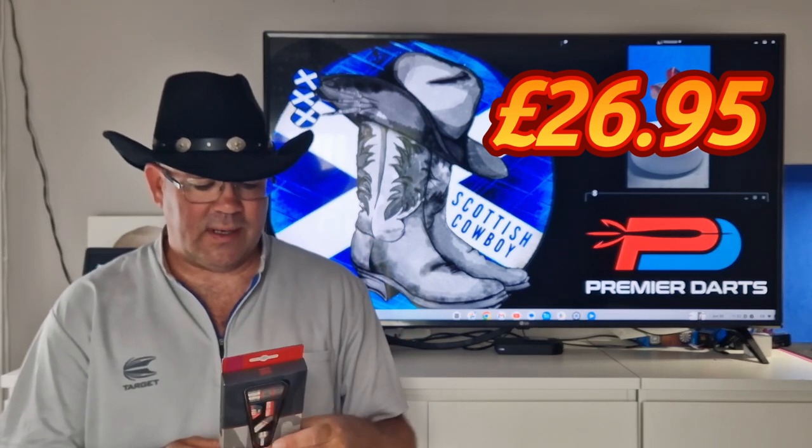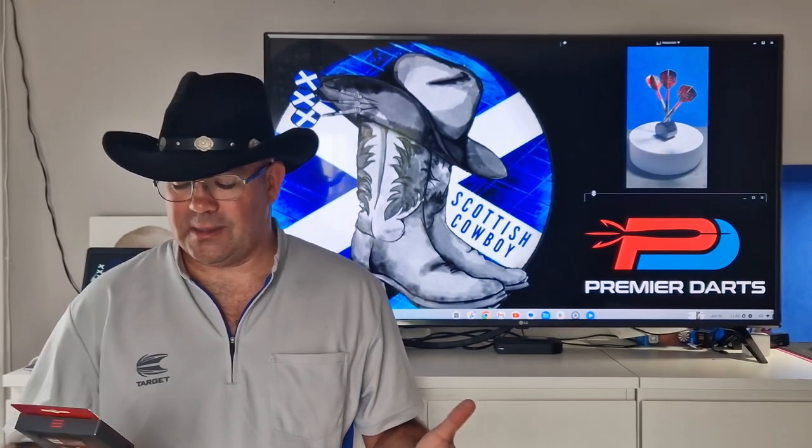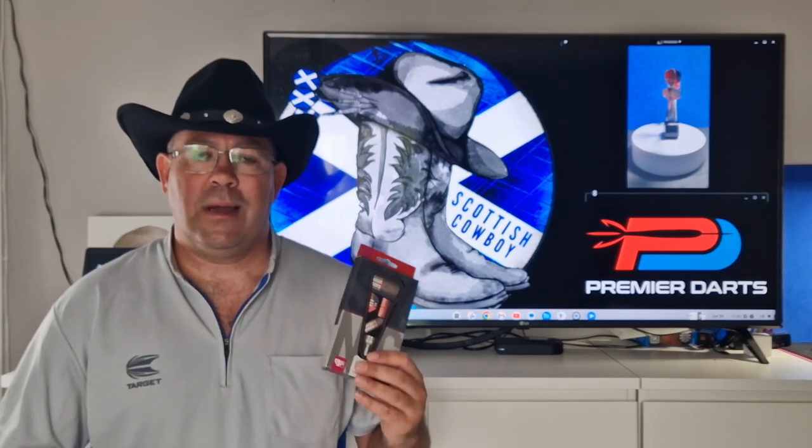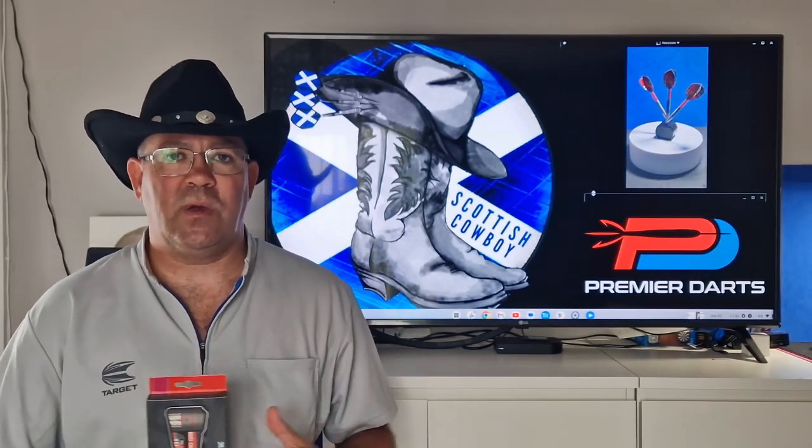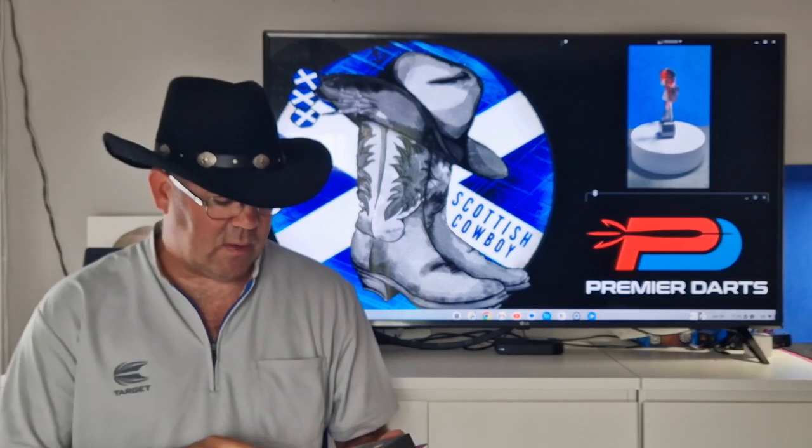To get a dart at £26.95 with Swiss points, people are going to say, but it's 80% tungsten. The 80% tungsten is just the content of the material. It doesn't really matter to me. As long as it's a nice dart and it throws well, that's all I really bother about.